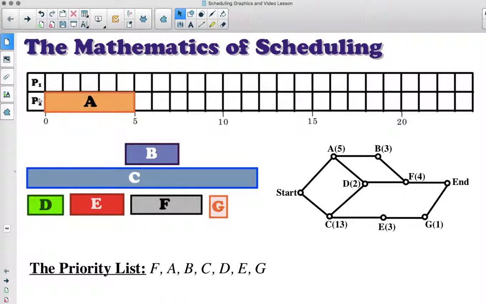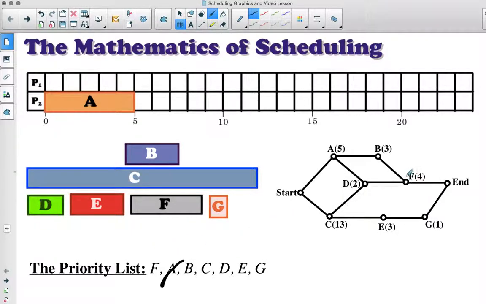So I've decided to give processor 2 task A to complete, and once I've done that, I need to cross it off my list. And after you complete a task, you always go back to the beginning of the list to see are there any tasks in the beginning of the list that can now be done. That's the purpose of calling it a priority list. These tasks take priority, so get them done as soon as possible.